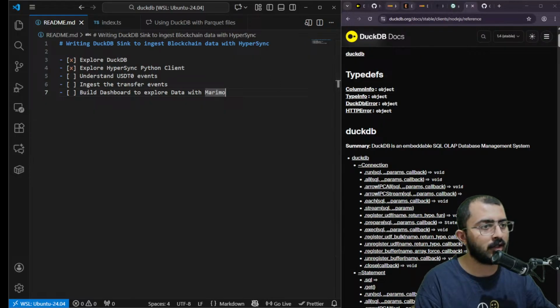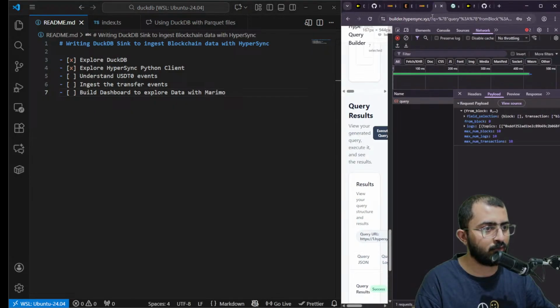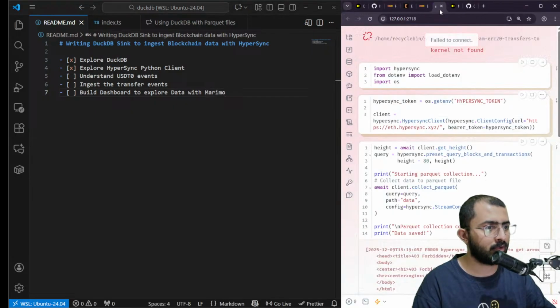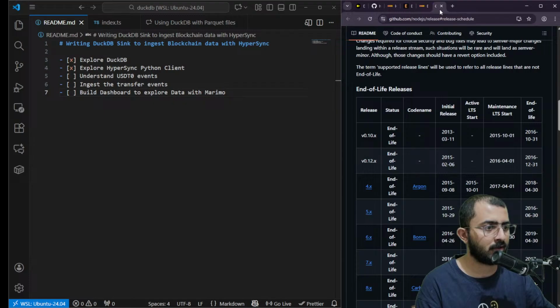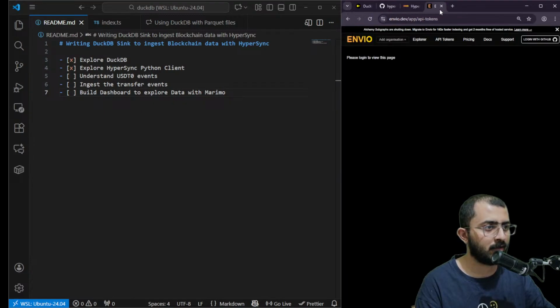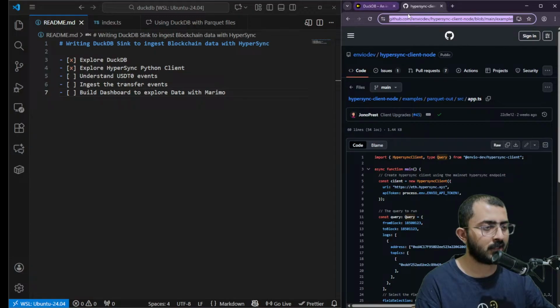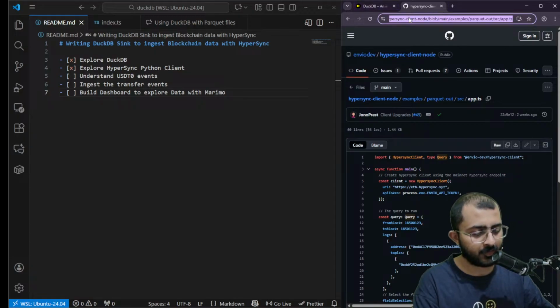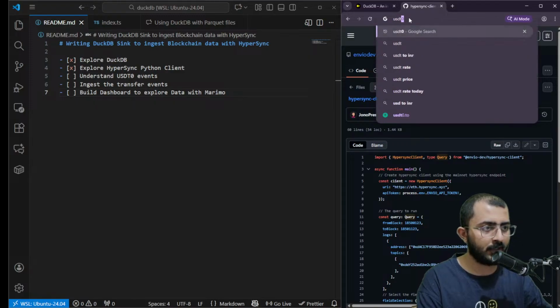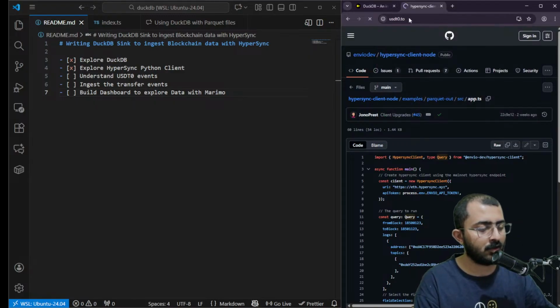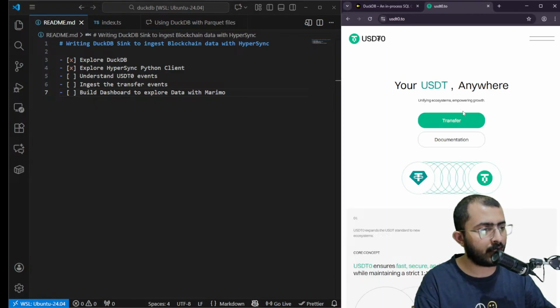Okay, let's stop this, and almost everything. Yes, we can go to USDT0 and see documentation.